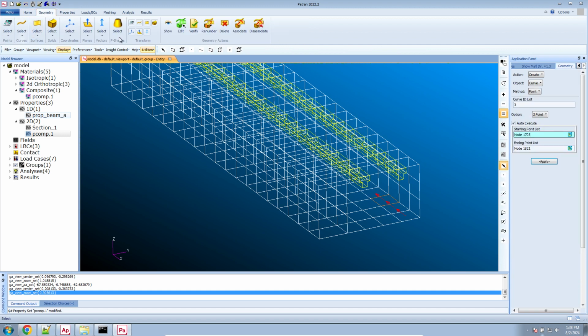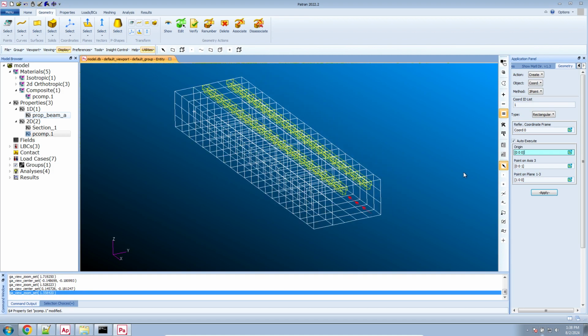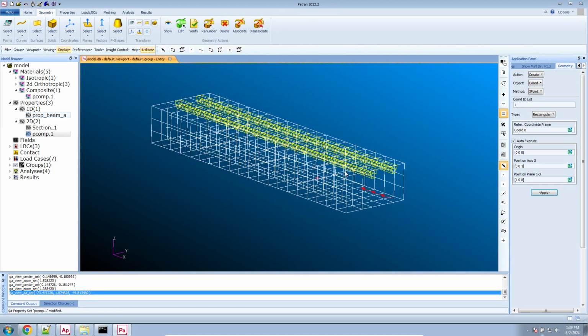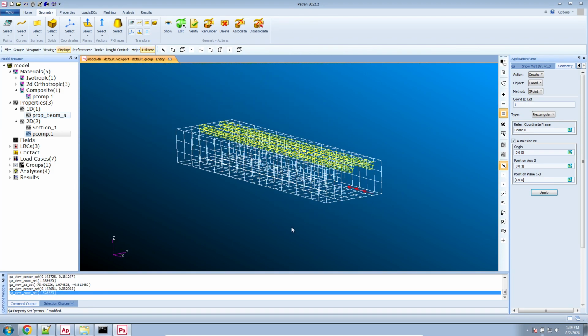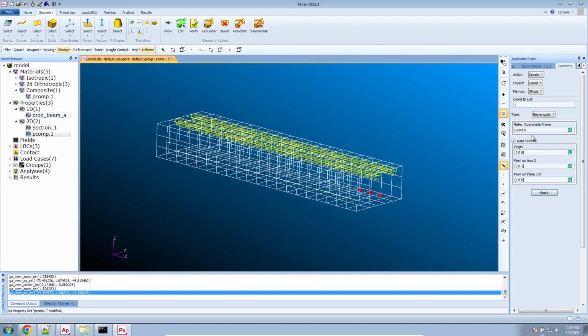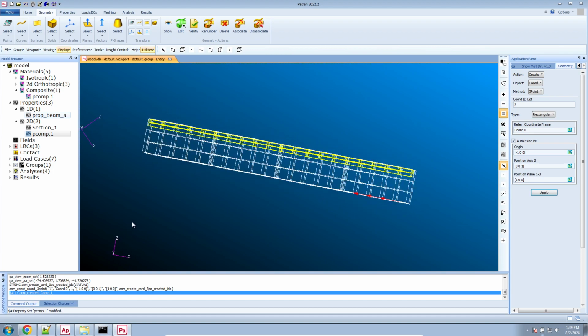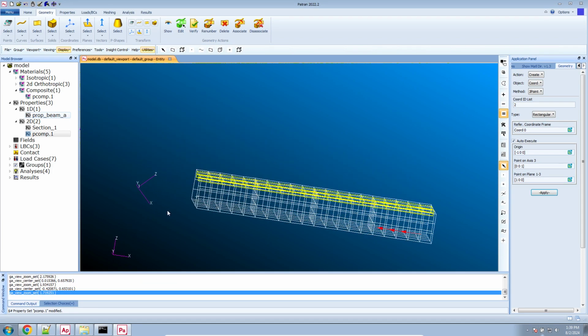And actually, let me do that. Let me go to geometry and click on coordinate system, 3-point. And let me try to do something a little different here. Let me define the following. So let me move this here, -1, and do that. Let's see what that looks like. Okay, perfect.